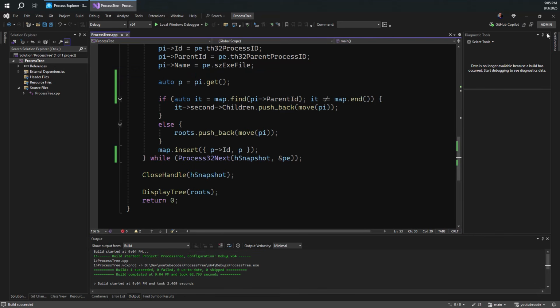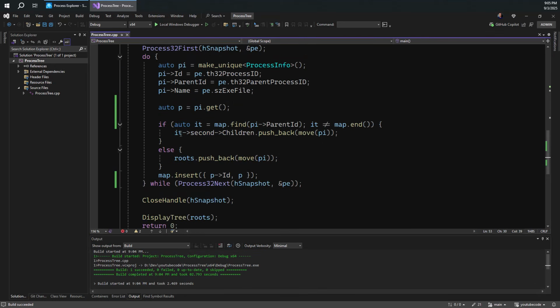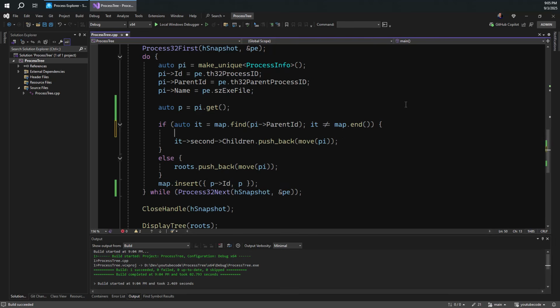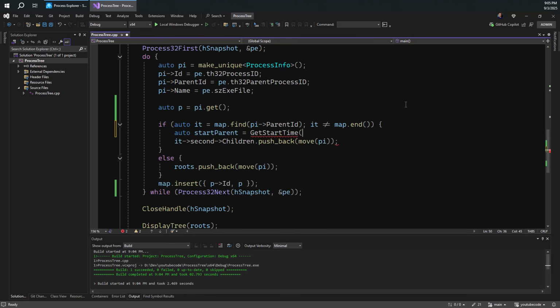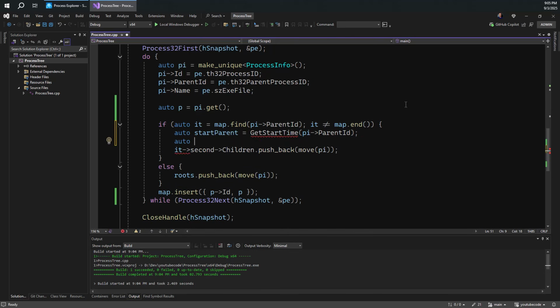So the last thing we need to do here, just to make sure we're really covered, before we decide that this thing is actually the parent, we have to verify that it is in fact the parent. And the way to do that is to check the start time of the parent compared to the child. So we can say start parent, let's call a function called GetStartTime, and we'll pass the process ID for the parent. And then we'll also take a look at the start of the child, that's the current process, by calling the same function, which we have yet to write, and just look at the process ID here.